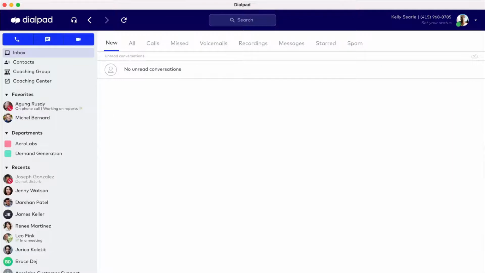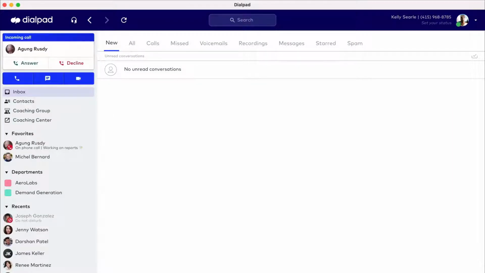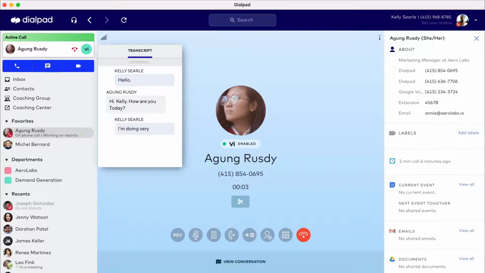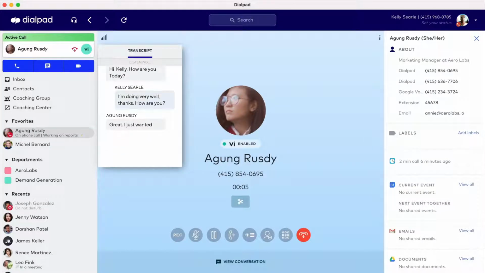If you receive a call, a notification will appear at the top of the sidebar and, outside a Dialpad app, as a pop-up alert for easy answering. Voice intelligence and all call controls appear once again. Answer on any device, and you can even switch a call between devices without missing a word.